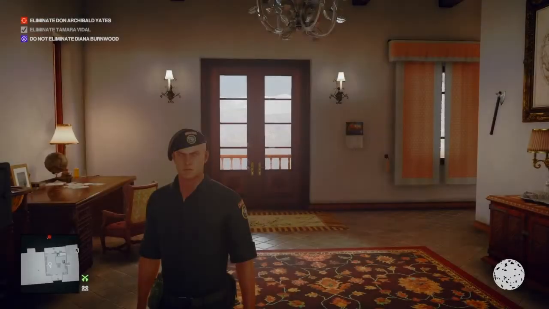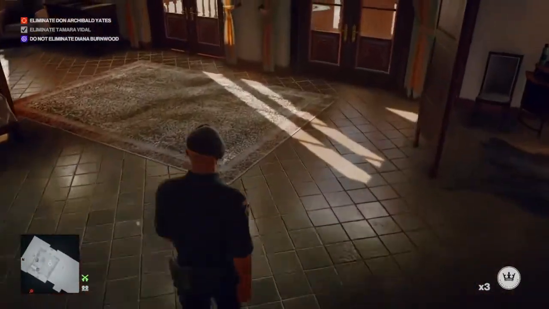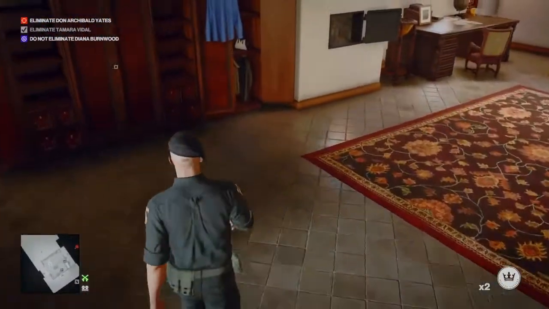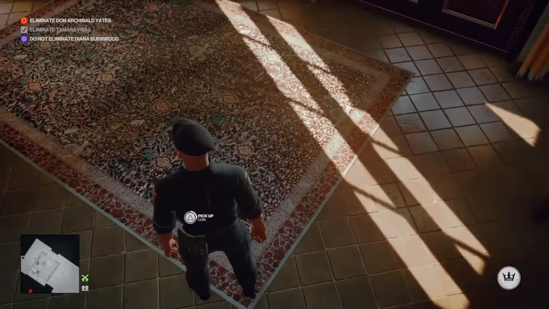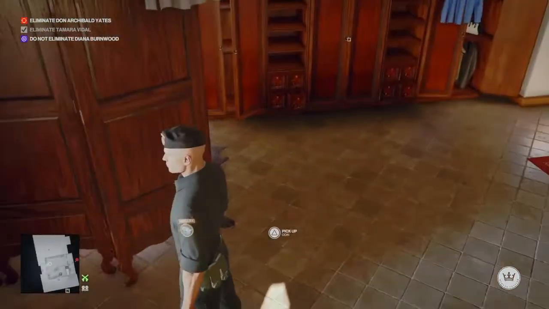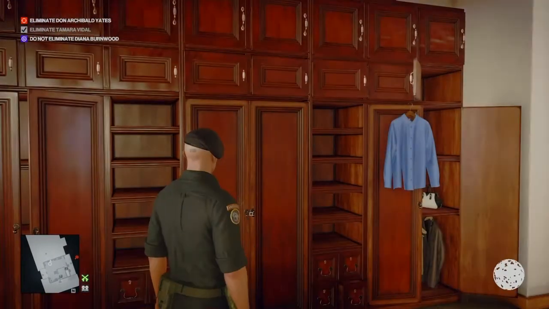We need them out of the way. This does also mean we are waiting around for quite a while for them to return. And again, this isn't strictly necessary, but I'm going to take some of my coins and drop them on the floor over here. That one I'm not happy with. And I'm going to hide in the closet with my cannonball in hand.